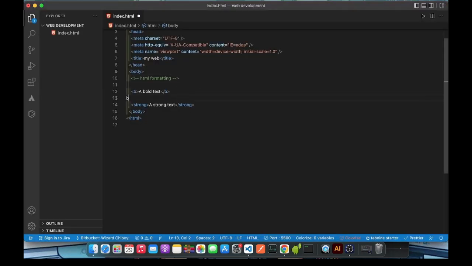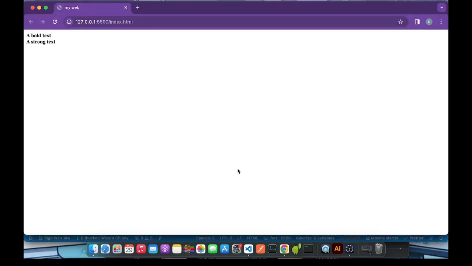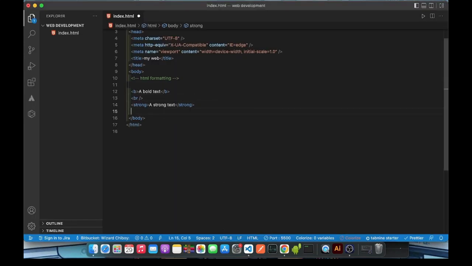Now I would want to add a line break here to separate both of them, just as we learned earlier on. I will also need to add a break here, and the next one we have is gonna be emphasis. An emphasize test.